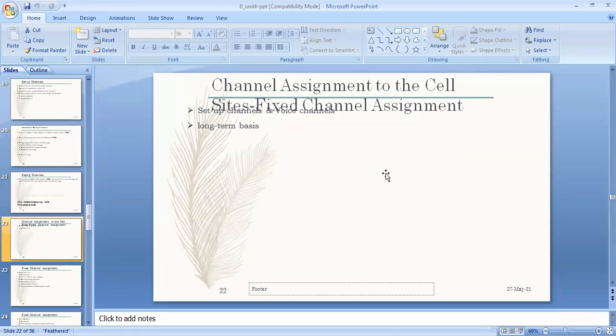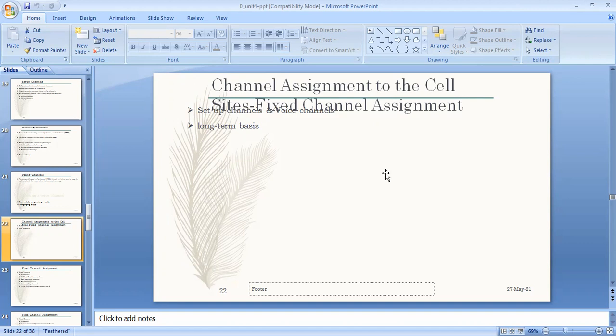Frequency management is nothing but how we are managing the frequencies in a cellular system, the entire channels available in subsets.